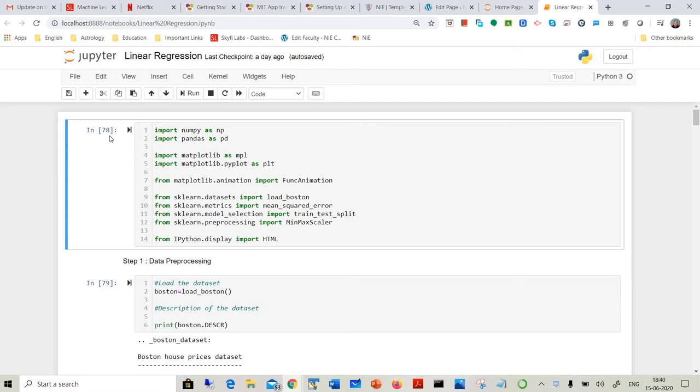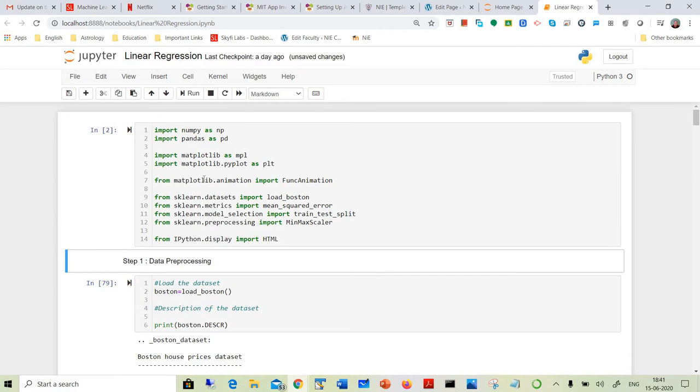In this particular box, 78, I'm running this in the Jupyter notebook, so I ran it enough number of times that the number is staying there. Basically I'm importing all the NumPy, Scikit and Matplotlib libraries as part of the Python program. I run this and I'm loading these libraries into the system.